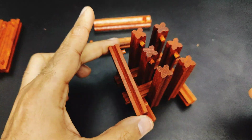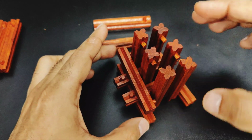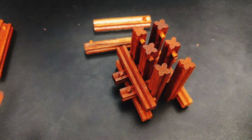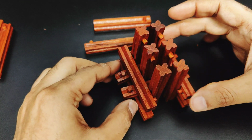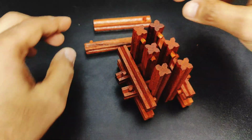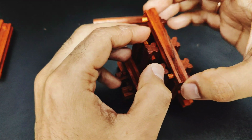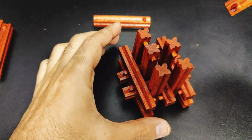Now one little piece can be placed on the side boundary wall and your pointy end should cover the pillars. Similarly, another piece should go to the right boundary wall. Thereafter, take a third piece and point it towards left. Insert it carefully so that you don't dismantle the whole puzzle.